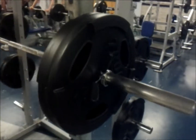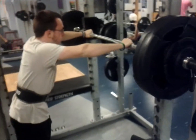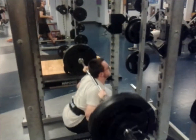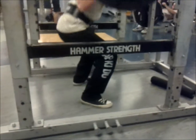And for this next one, it's 250 for 10, and I'm using the belt to make sure my back stays straight because I started having problems with that at the end of my last set. And it's just 250 10 times, trying to focus on depth and keeping my back straight. Those are the biggest things.